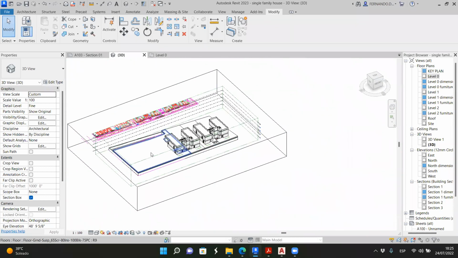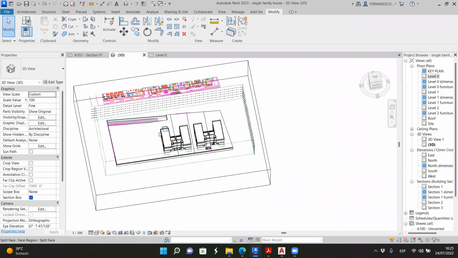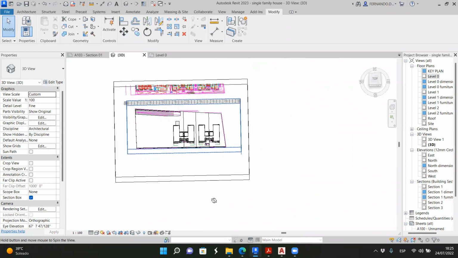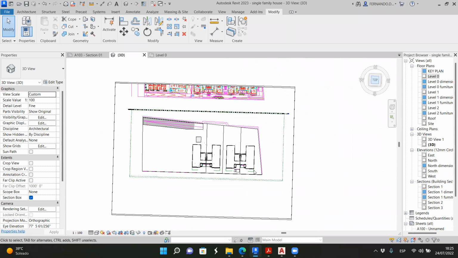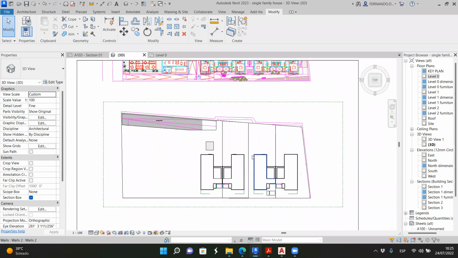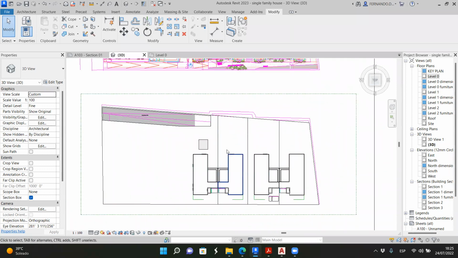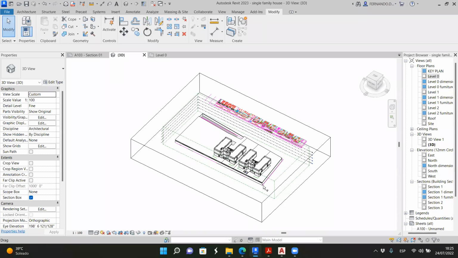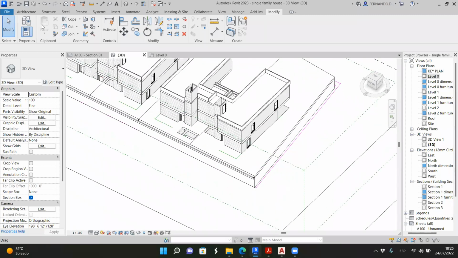And then we have to start working on all these sides. But first, we have to attach all the walls to this.